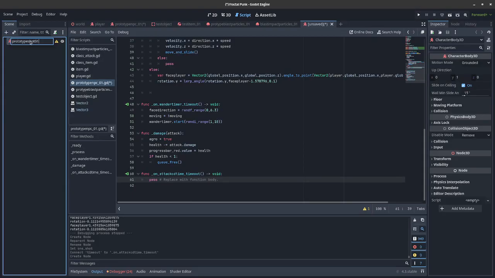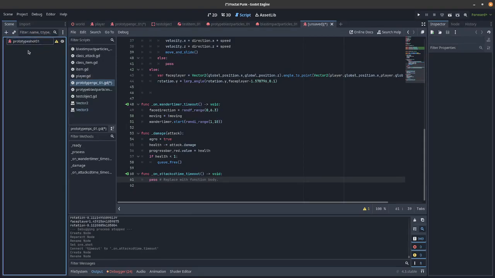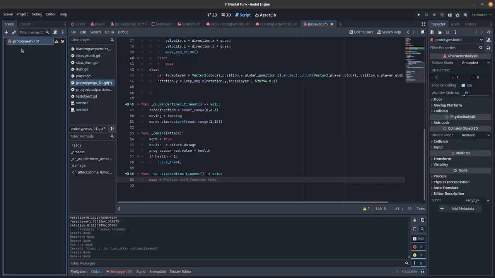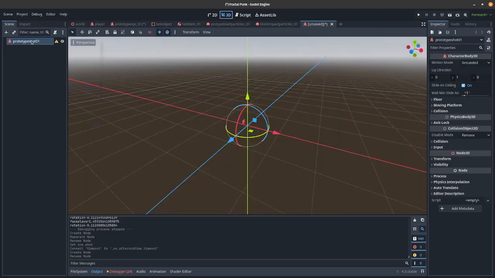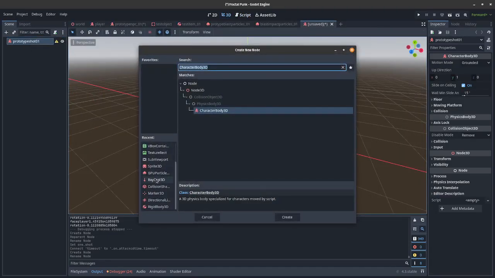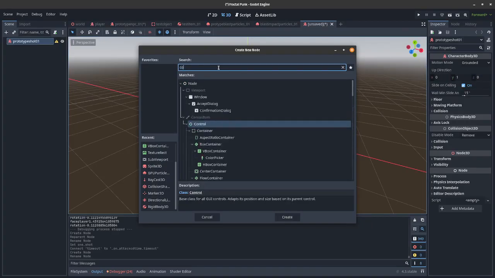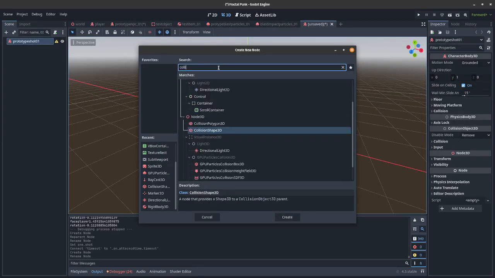Prototype shot 01, because you never know if you're going to need more than one. Get me a collision shape.